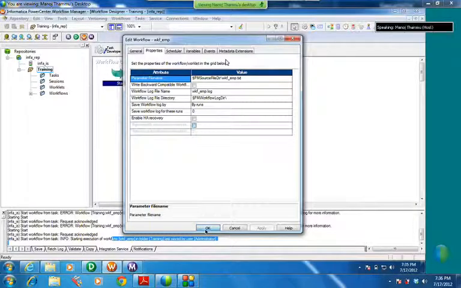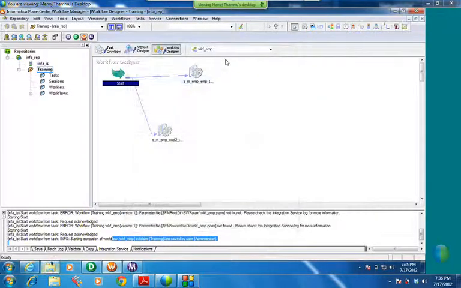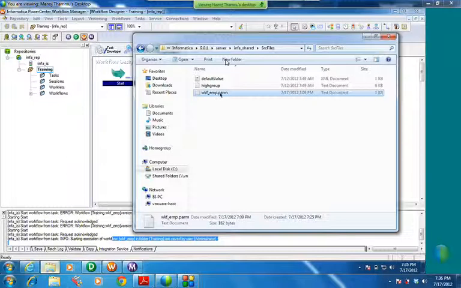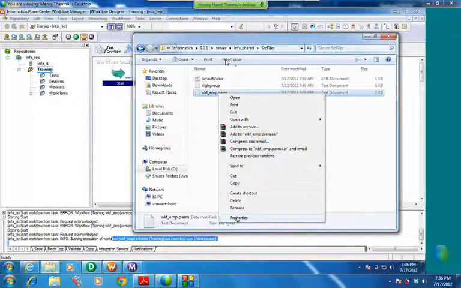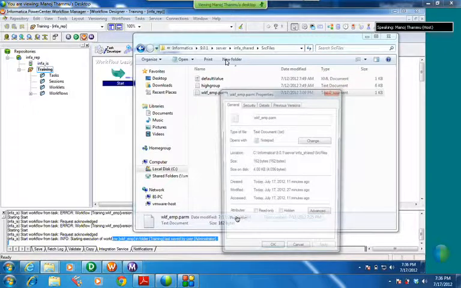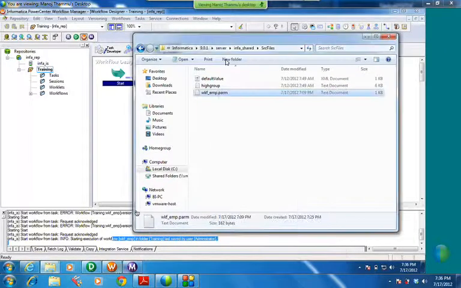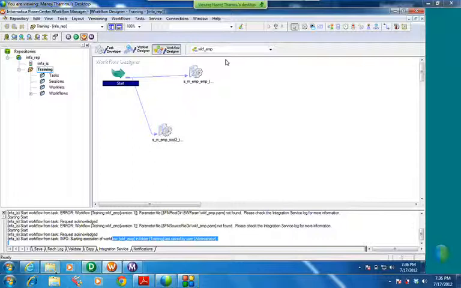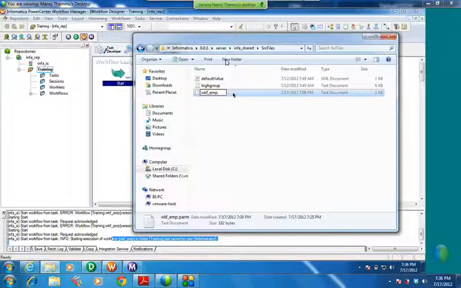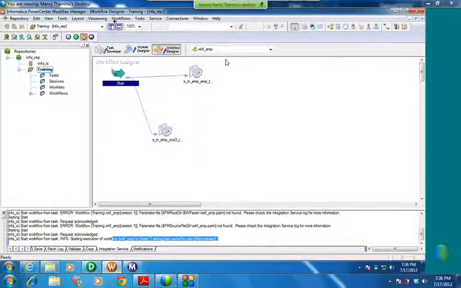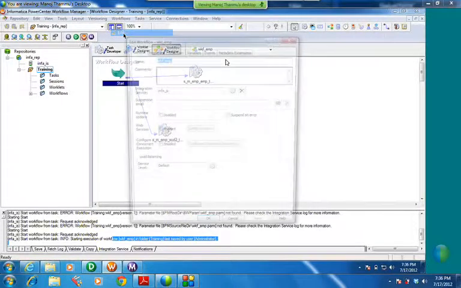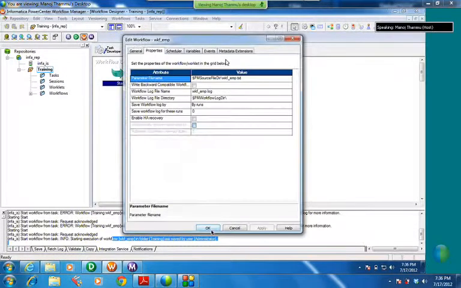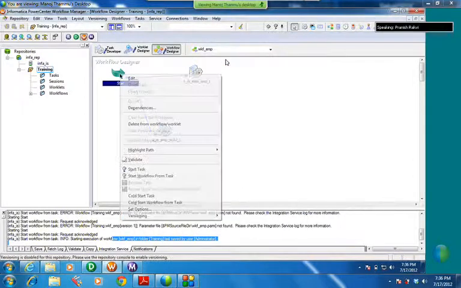Previously what I did was, I was renaming the file with a .parm extension, right guys? But still it was a text file, so it was unable to recognize the .parm extension when I gave it here. So now I removed the .parm extension and I just gave it as usual in the workflow edit, .txt. So now it will recognize that and it will process the data.